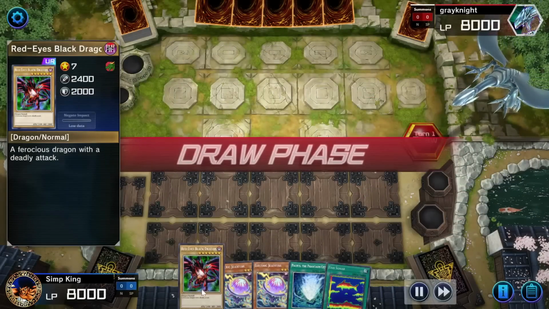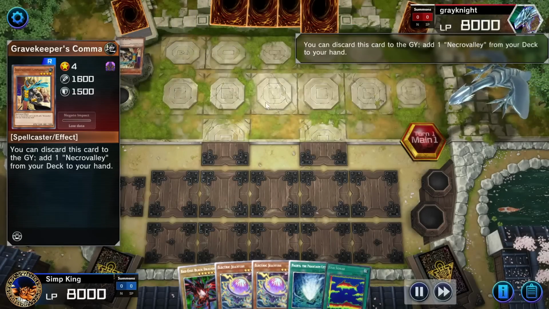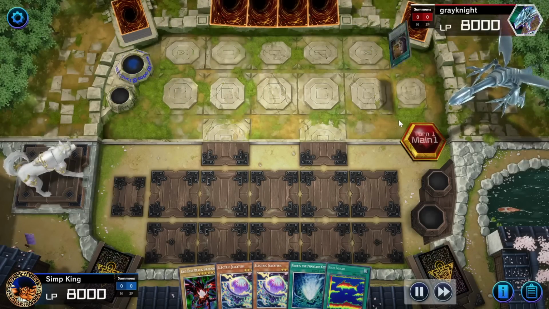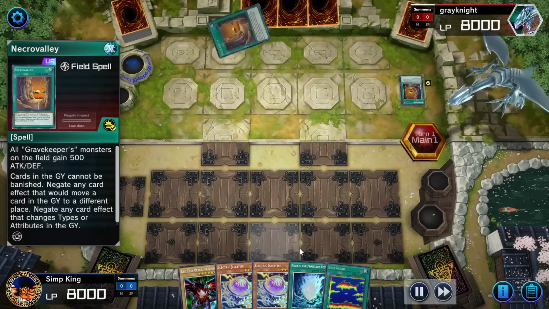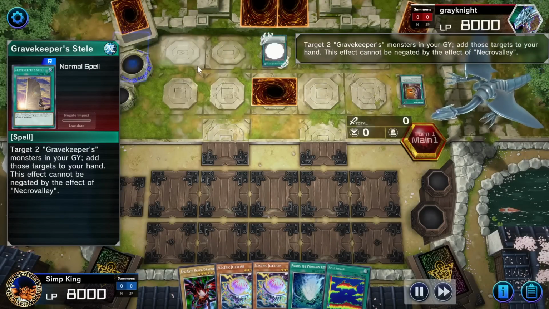We got a bit of a bricky hand. We got the red eyes. We don't want red eyes in the hand. And opponent is going first, playing Gravekeepers. Gravekeeper is going to Necro Valley, stop us from moving cards out of the graveyard, which is actually a little annoying. All right, we do have ways to move cards out of the graveyard, and opponent is going to stop that from working. So, can we out Gravekeeper the Gravekeepers?